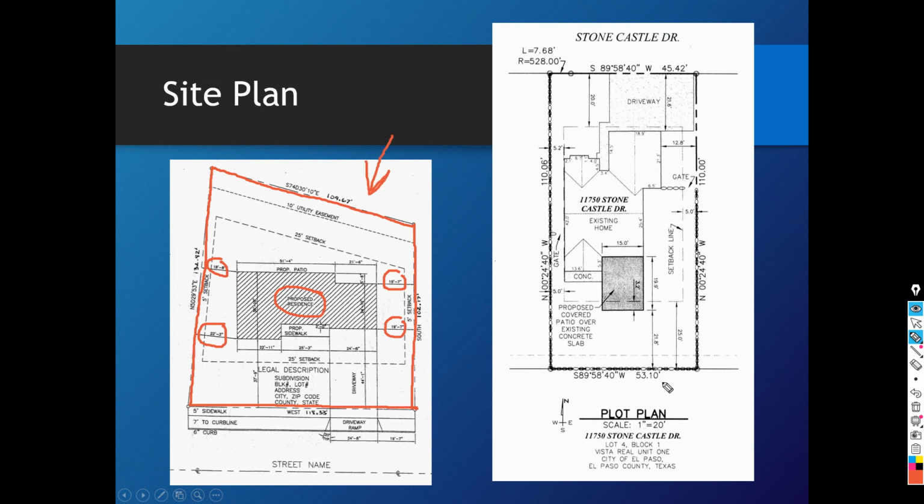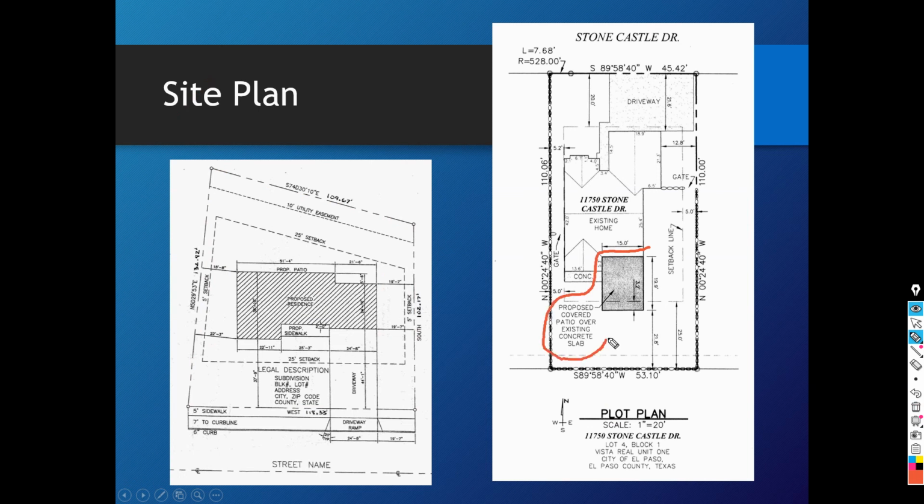Okay. This is an actual site plan. And by the way, sometimes they don't call it site. Sometimes they call it a plot plan. It just really depends. Okay. This is an actual plot plan that I did for my brother-in-law. And it's kind of cool because he wanted to add a patio to his house, which is this patio right in here. And whenever you do that legally, when you get permits, you have to develop what's called a plot plan.